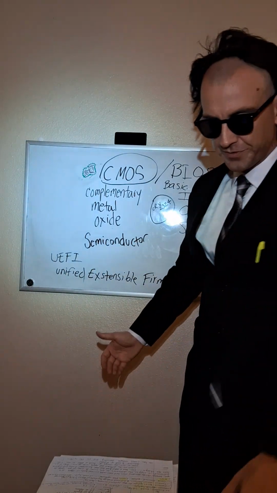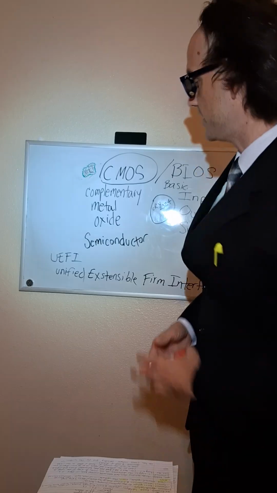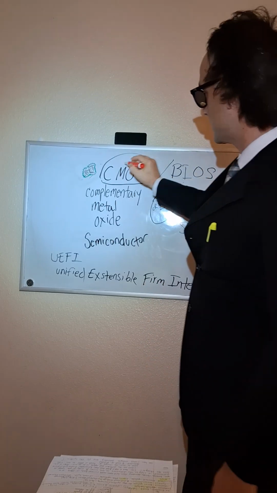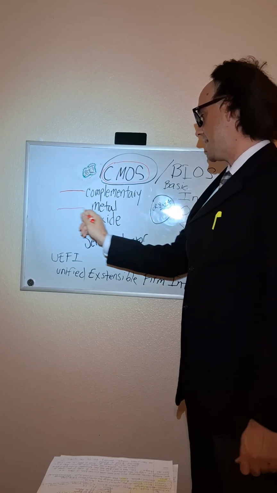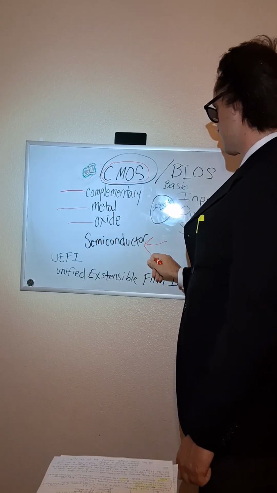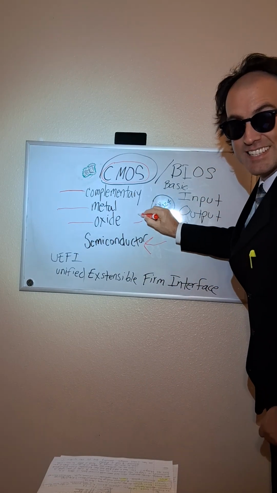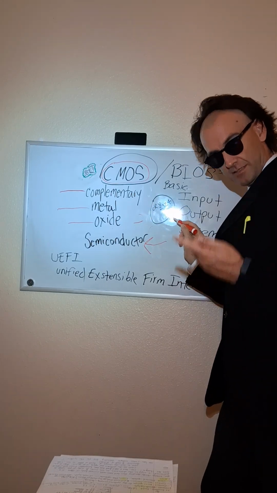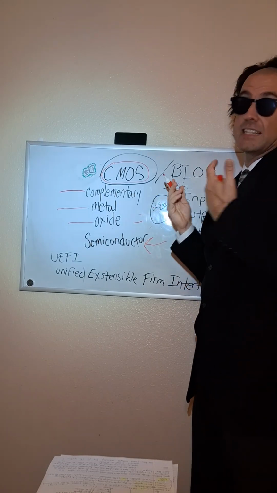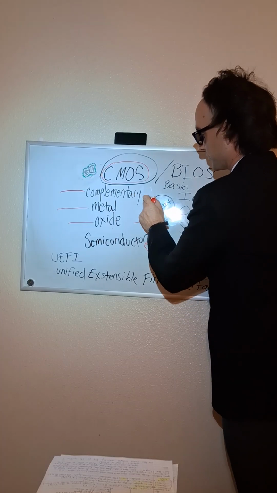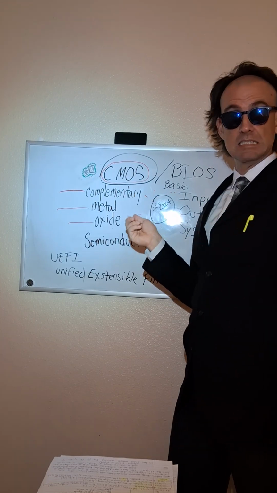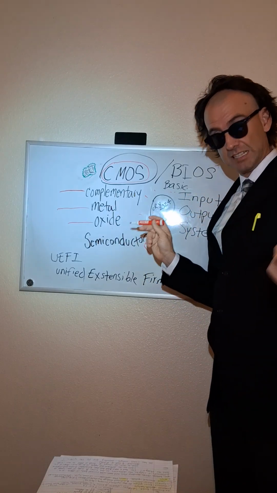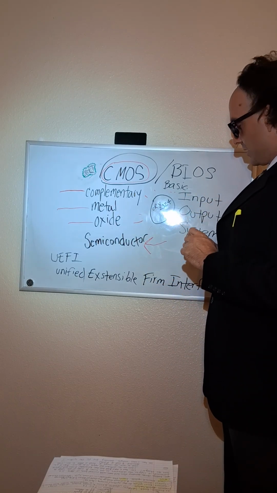UEFI, we're not going to really get into too much today. Mostly we're going to be getting into the CMOS, the complementary metal oxide semiconductor, which is this battery. I need to look it up, actually. I think that's what it's referring to, the battery that the CMOS needs and lives off of. We'll get into it.